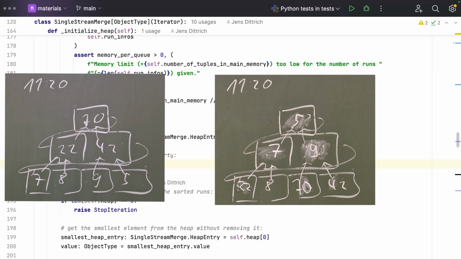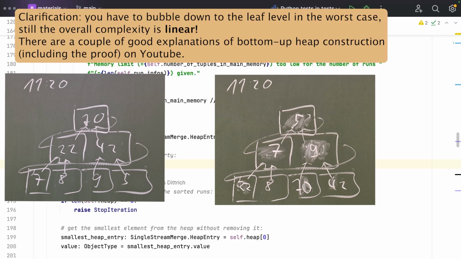You can do it bottom up. Just take the smallest of these three and put it on top. Yeah, so the smallest of these three is 7. So you swap 7 with 22. Recurse to this one. Smallest here is 5, 42. Smallest of that. What was it? 7 and 5, right? No, 7 stays there. I think you have to go down once again.